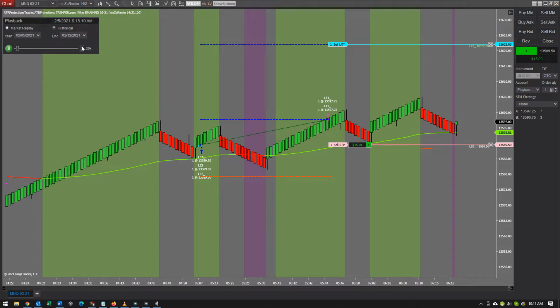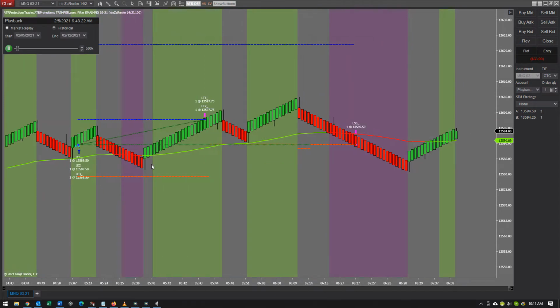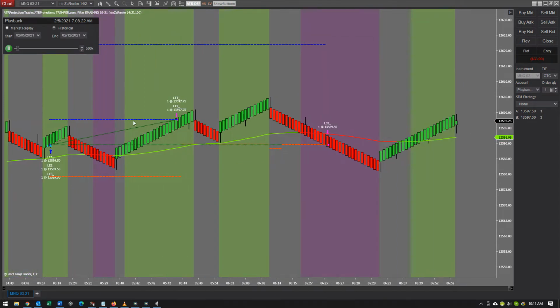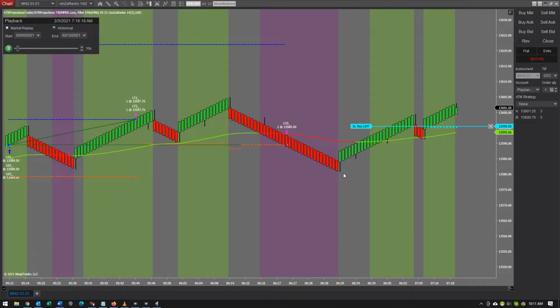All right, so let's go up a little faster. Let's get some going. Right, we're starting to get at 6 o'clock in the morning. This is Eastern time. My computer's set for Eastern, even though I'm in Central. Order canceled. Okay, so the trailer didn't trail. Order submitted. And there's the other setup. So I popped this out at break even, but then how many times do we say it goes break even? But at that point, why would you want to risk it?